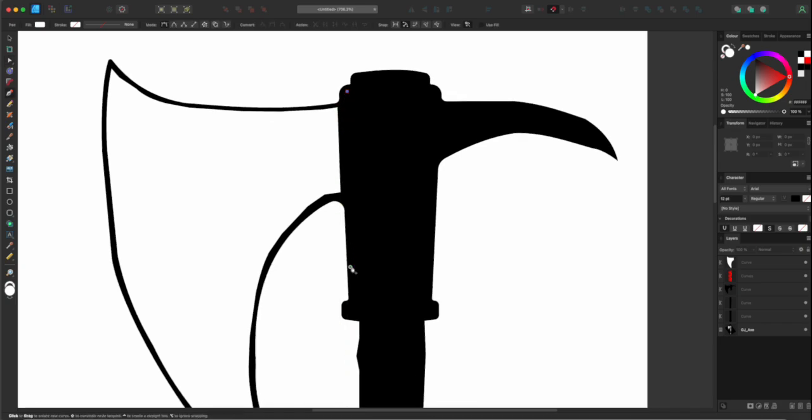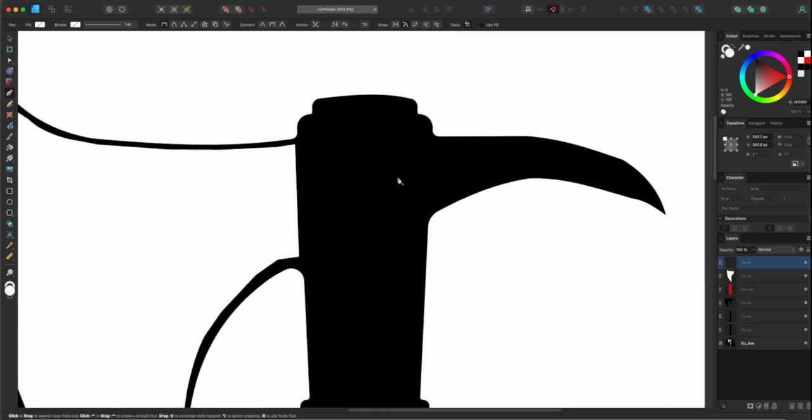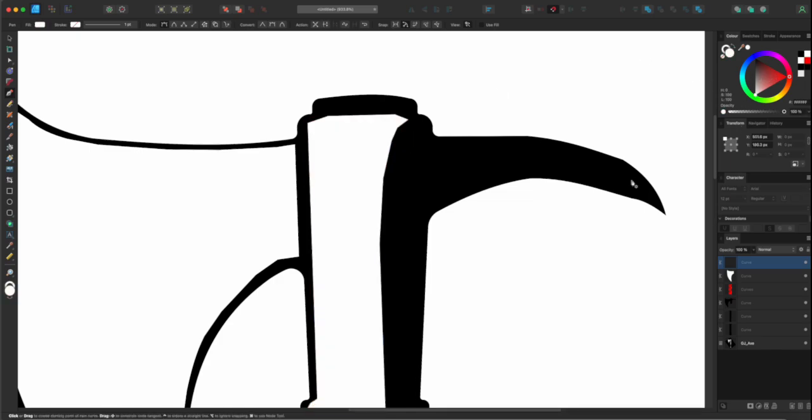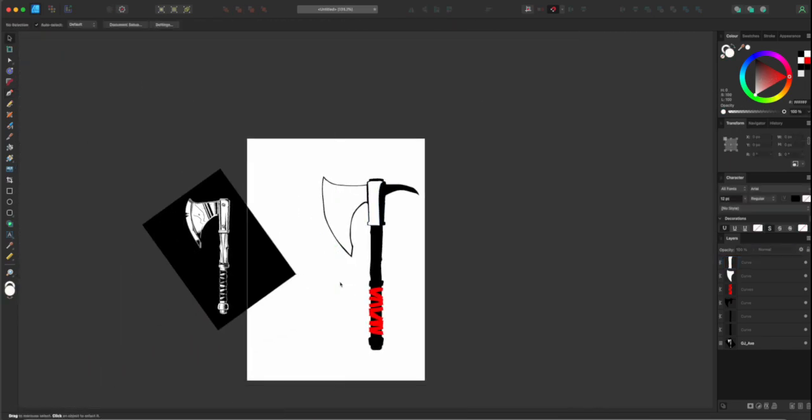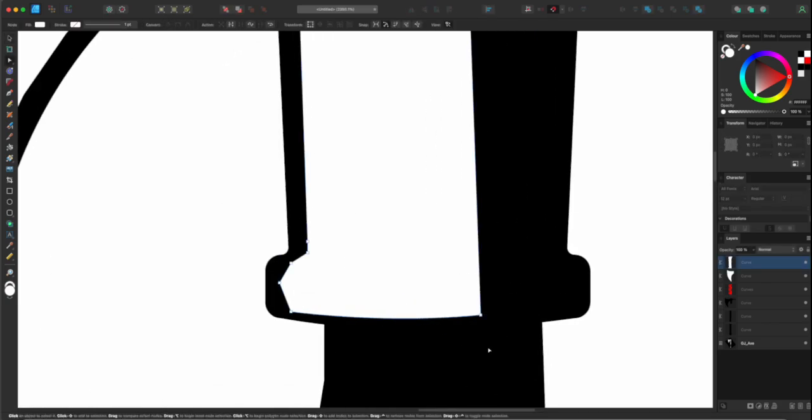So, and again, I'll do the same here. Don't need to do the whole thing because some of it is going to be in shadow. And again, we can do this kind of haphazardly. It doesn't have to be perfect. I think I made a bit of a mistake, but we'll get rid of that node and just bend this.